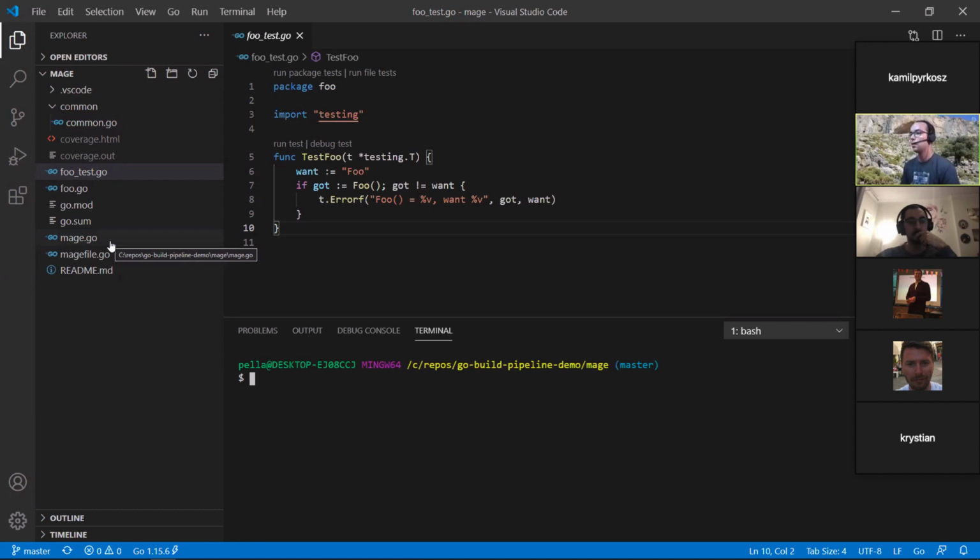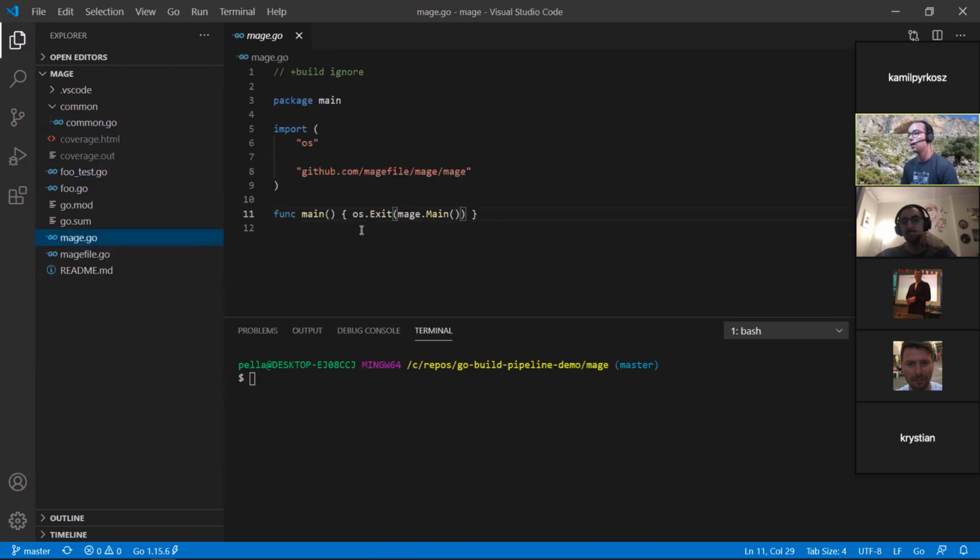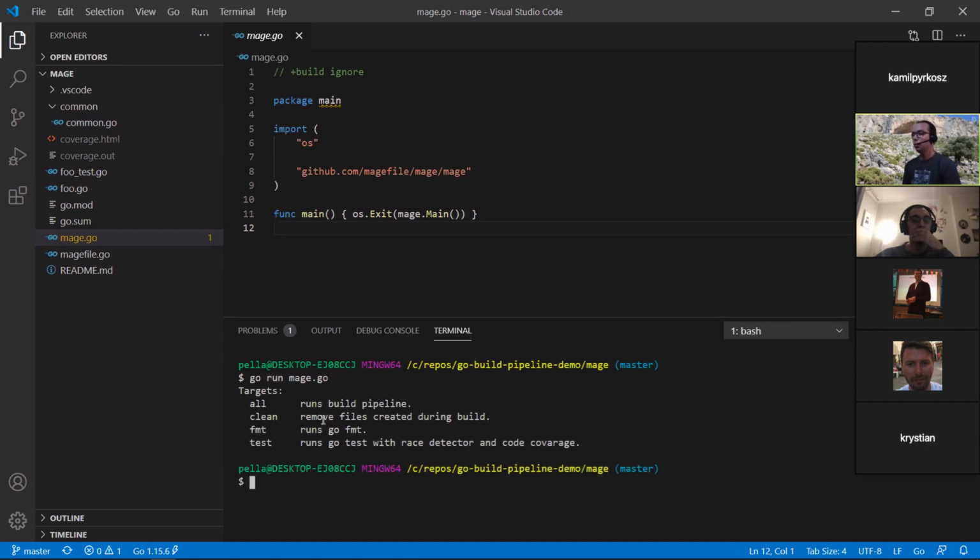One is just installing it on bare metal using go install, for example, and the second is using it as a Go module and having a very small application like that. Because I'm using Go modules, I prefer this approach, and I also make sure that the same version is used across other teammates. So to run Mage, I just type go run mage.go, and you have a similar output.